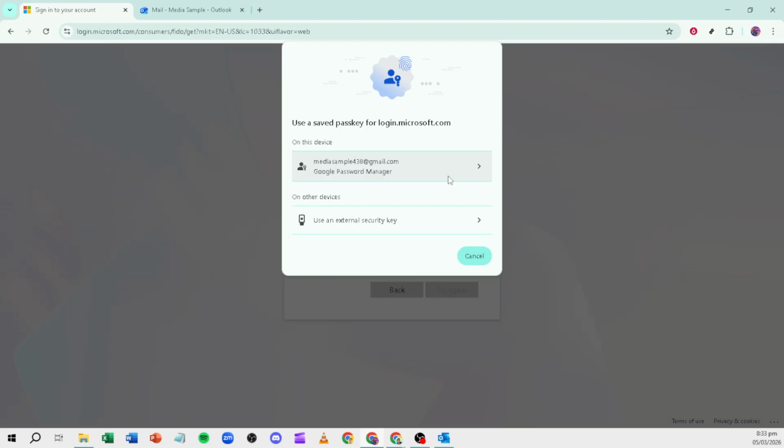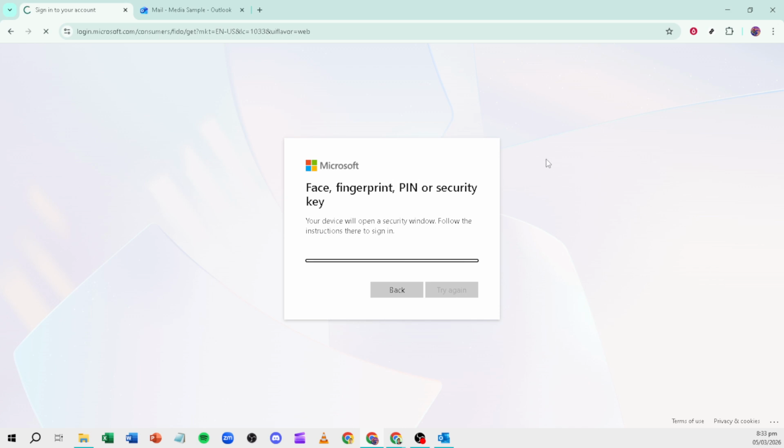If you have two-step verification turned on, Microsoft will ask you to verify it's really you. Follow the prompt you see. This could be an approval in your Authenticator app, a code sent to your email, or a text message. Complete that verification to continue. This extra check is important. It prevents unauthorized changes to your account.